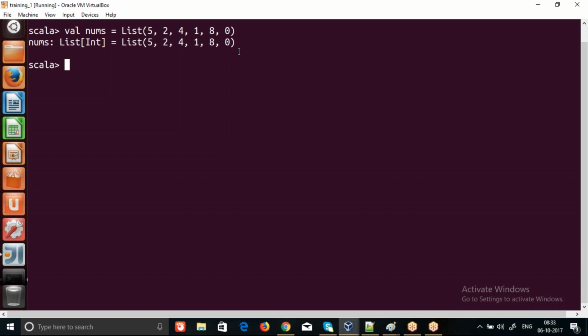I want to compute min using the reduce. How can I do that? Because reduce min of this is again an integer. If you want to compute max of that, the final result will also be an integer. We can always compute the min and max using the reduce higher order function. Now how can I achieve that?